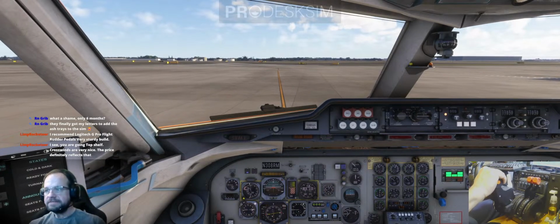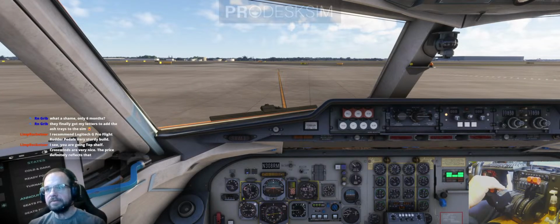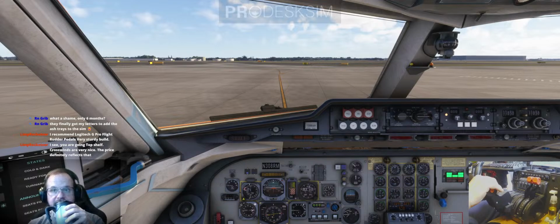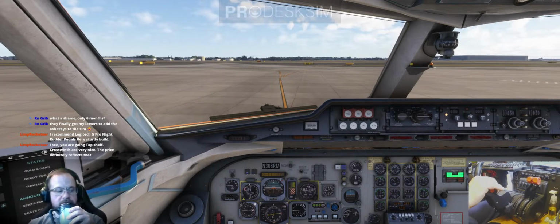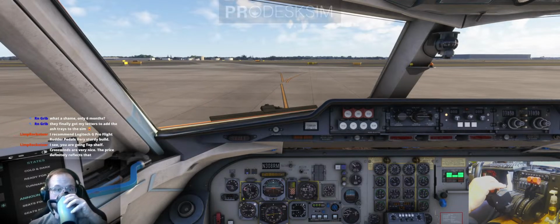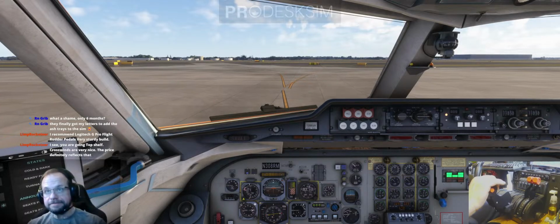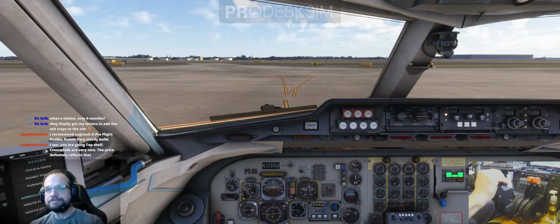If you're using Flight Sim 2024, there is a brake bug which actually kills the whole thing. I don't know what it is with it, but you're going to want to do a brake test, because you're going to find yourself all the way out at the runway and you're going to hit the brakes and nothing's going to happen. You're not going to be able to stop. It's a known bug. I think Just Flight said they're working on it, so.